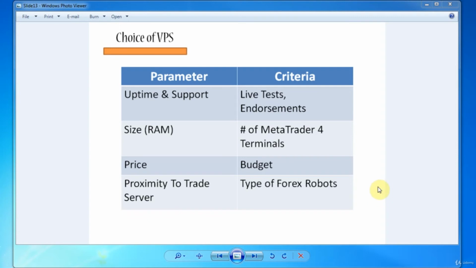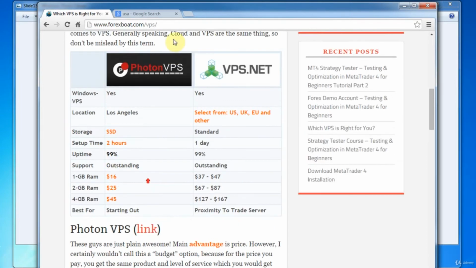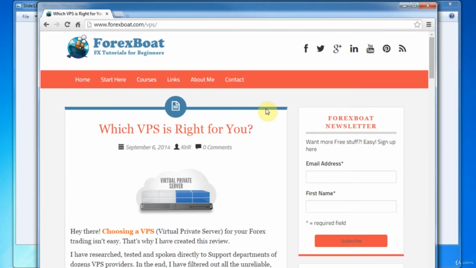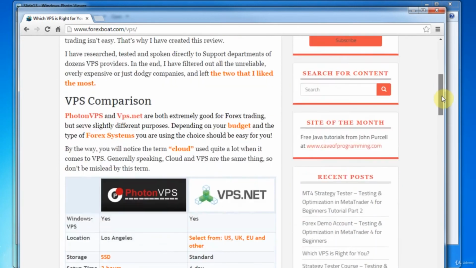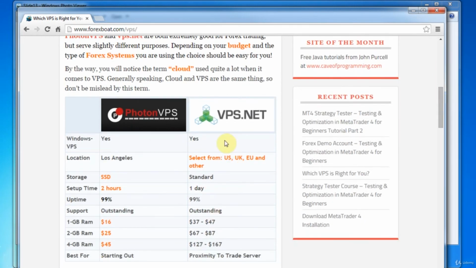So that's that. And just to finish off today's tutorial, I wanted to show you that on the ForexBoat website, if you go to www.forexboat.com/VPS, I have a section where I've reviewed some virtual private servers, and I've chosen the top 2, out of which you can simply select the one that is right in your case, depending on the Forex robots that you're using and depending on your budget.